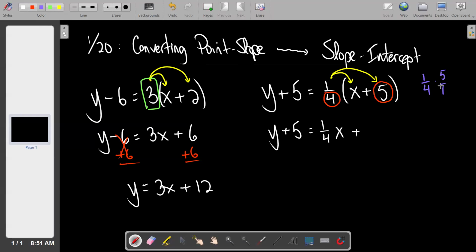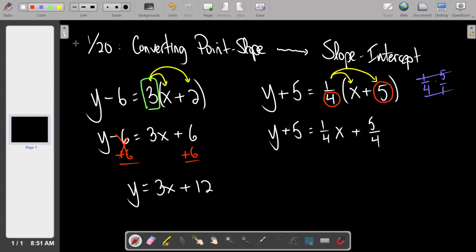Don't make a big deal out of it. When you multiply like this and you go top, top, bottom, bottom, what's 1 times 5? 5. And what's 4 times 1? 4. But we're not out of the woods yet. That's not the part that causes people stress. It's easy. Like you just put it over 1 and slab it together. It's this part.